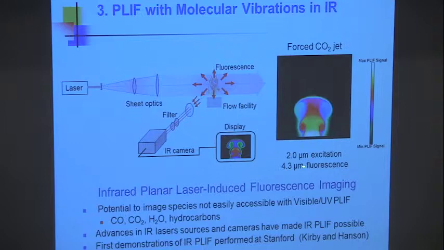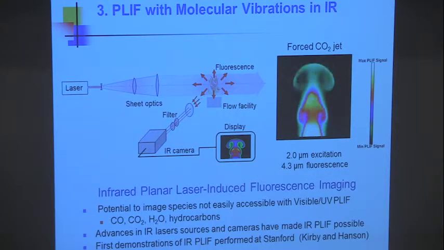Then he looked at the emission at 4.3. So you'll remember maybe that I showed different absorption bands of CO2, and there was some down around 2 microns, and then also some around 4.3. This is a false color display of a room temperature jet seeded with CO2 mixing in the ambient. So it shows that infrared PLIF can work.